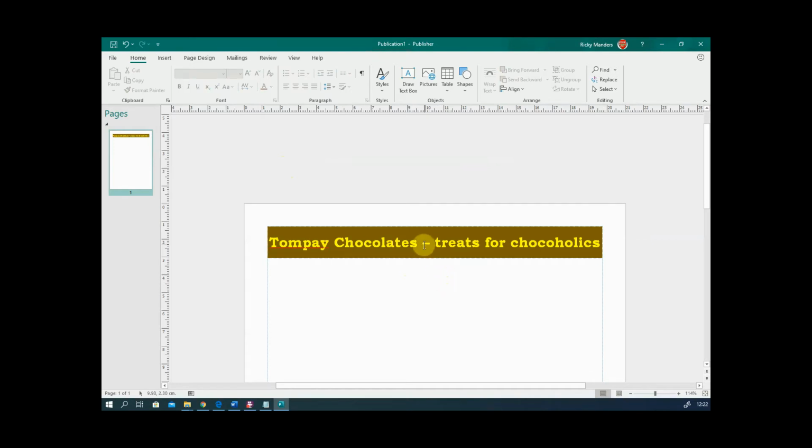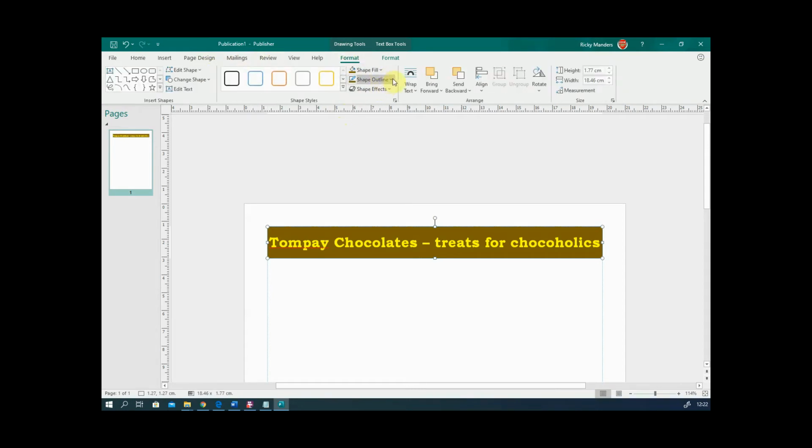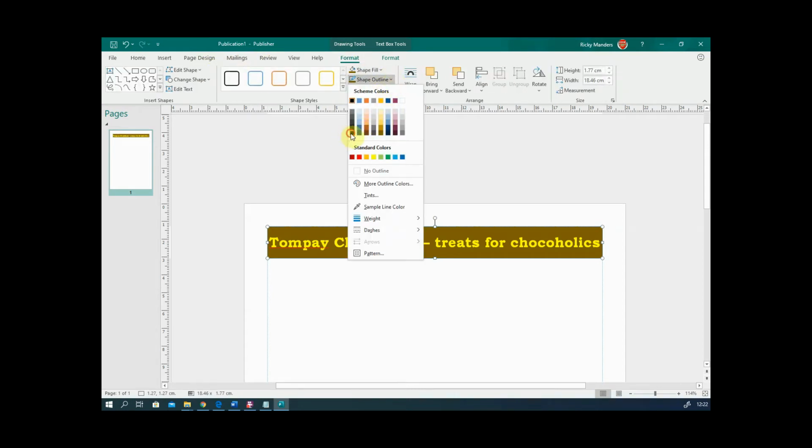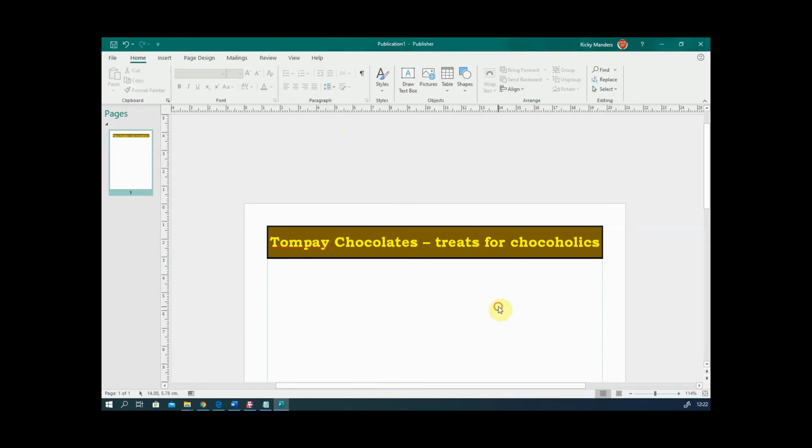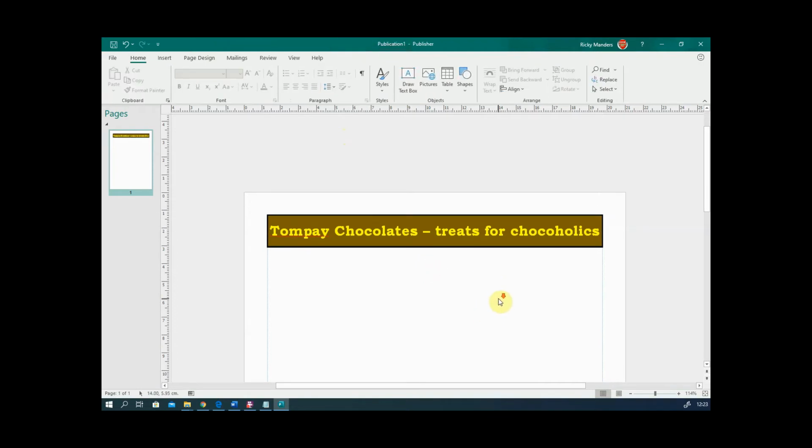So, all right, I'm going to stick with that. I could make this italic or something, but for this one, I think it's fine. I could put a border on there as well if I wanted, but it'd have to be a very dark border. So let's go to there. I'm going to put a shape outline, just use a black border on there. Okay, so we've got a tile that's up and running.